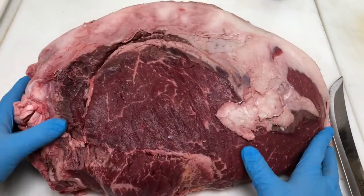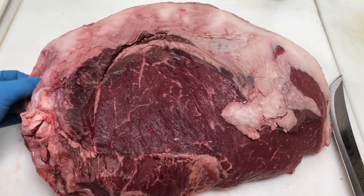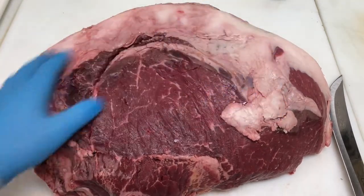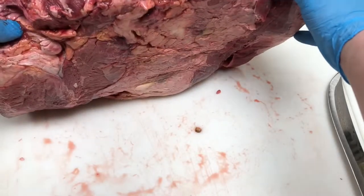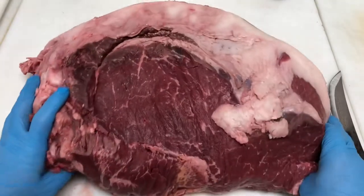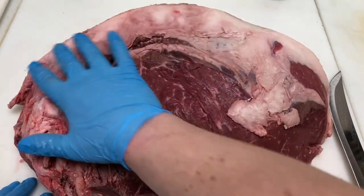So let's go. All right, here is our 30 pound choice Angus top round. As you can see, there's a big old layer of fat on the top here. There's quite a bit on the bottom as well, but we're going to save that for later after our cuts. We'll trim that off. What I like to do first is take off this cap.